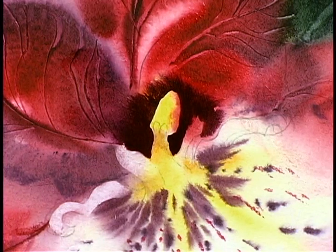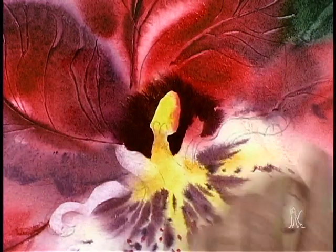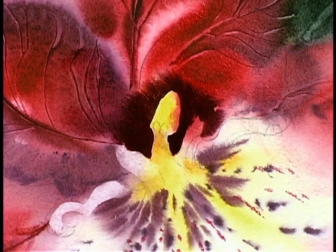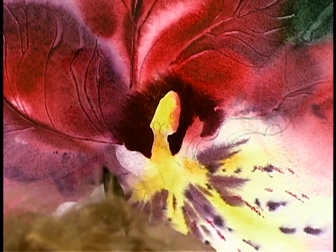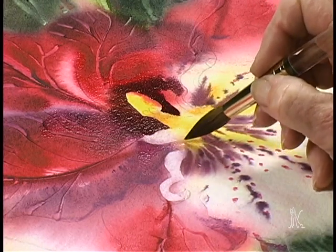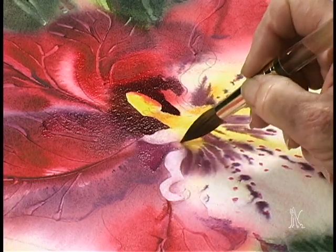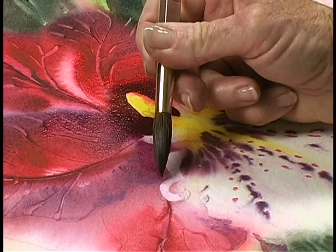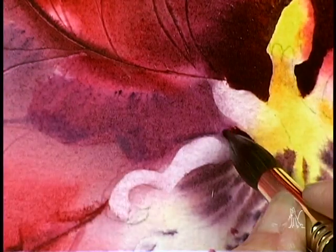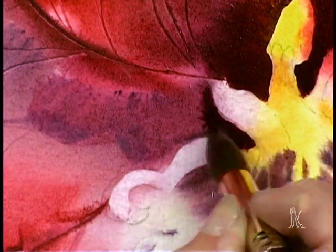I'm going to save that color. See how it's still gradually moving, still gradually covering up what was there before. And while it's doing that, I'm going to wet another area over here. This is risk-free painting. Paint with clear water. If you don't like it, just let it dry. Back to the one with the paint on it, and drop it in, and let it move where I have wet the paper.